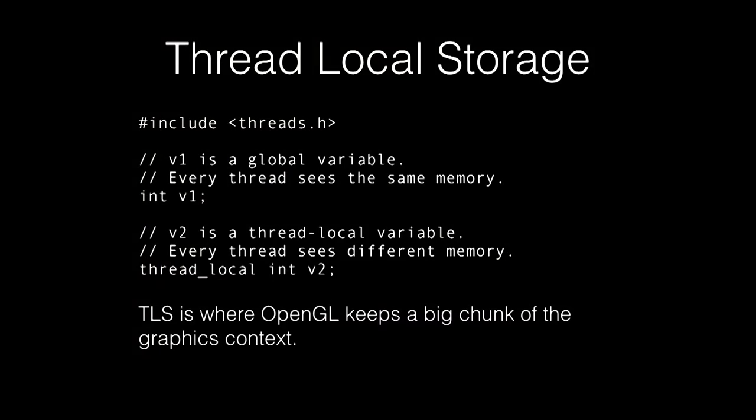Second thing is thread local storage, and this is not a concept we have in Go. Part of Go routines being really cheap, easy, you create them all the time, throw them away, is they have no notion of identity. I can't ask for a Go routine by its name or its number and do something like that. Whereas in C, threads are expensive, and so they have this concept of thread local storage, which is a bunch of data that is associated with a thread.